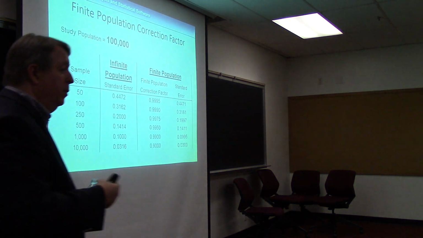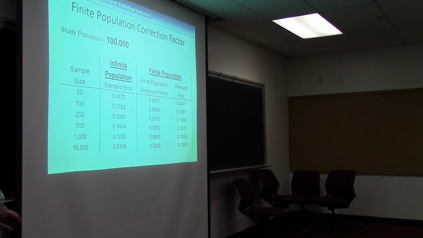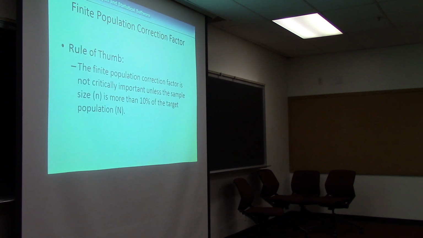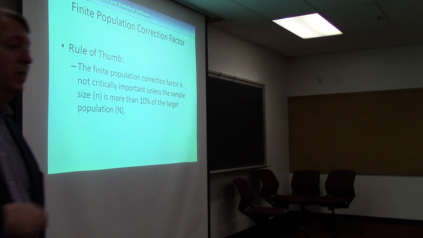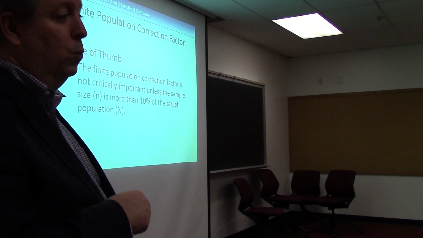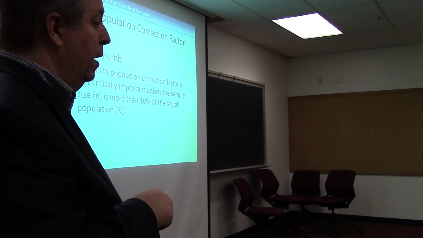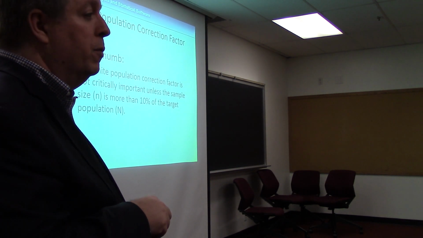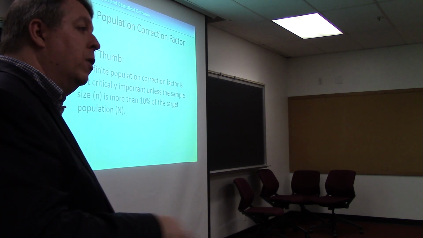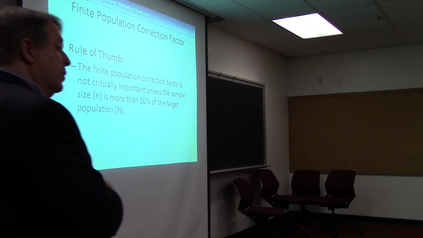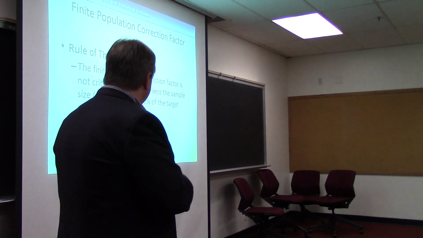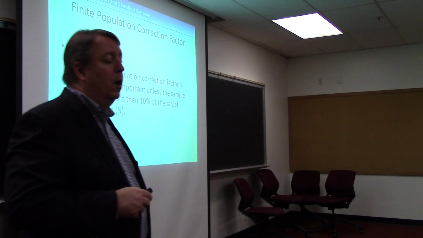That's still not a big decrease, but it can help you out, especially if you're on the border, let's say you calculate your power and it's 0.78 and you can't change other things. There's a rule of thumb that if you are sampling 10% or more of the target population, this can actually help you out. It can be worth the trouble to calculate this. Most of us ignore this, most of us don't even know about this, we go on our merry way, but if you're familiar with this and you're in that situation, this can actually help you out.